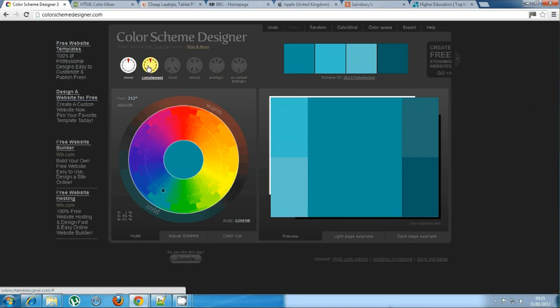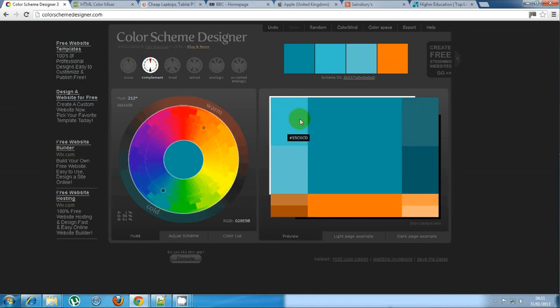Okay, I've decided to go around this color, bluey, kind of greeny color area, and I'm going to click on complement color, which is going to show me that if I have this type of website, what color will complement that, so that I can use these colors to highlight my main information. Okay, right, let's see what's cool about this website apart from selecting the colors and stuff like that.